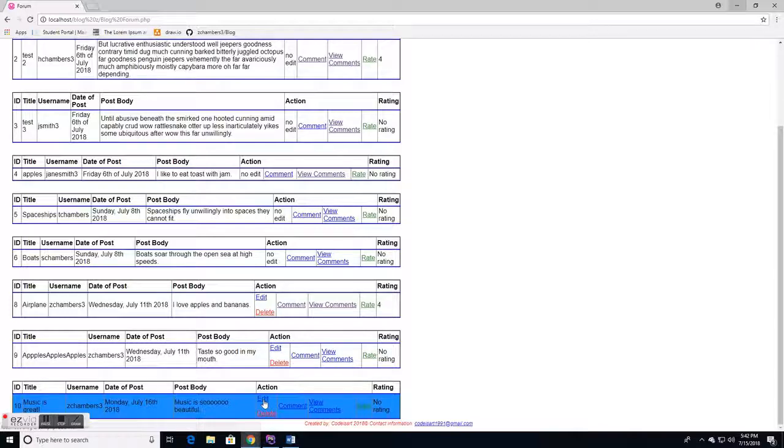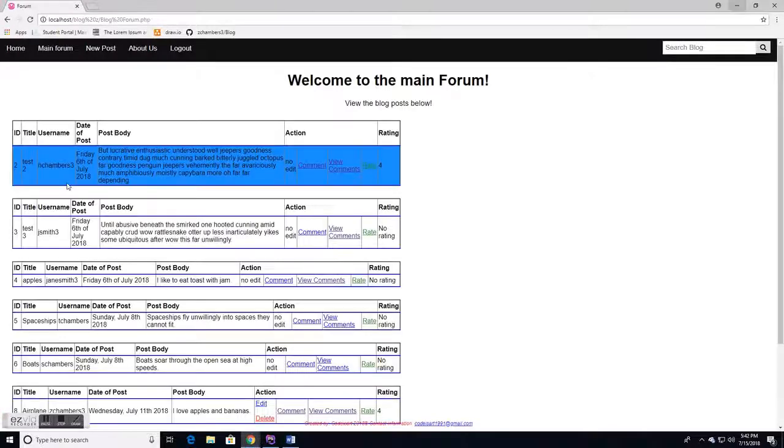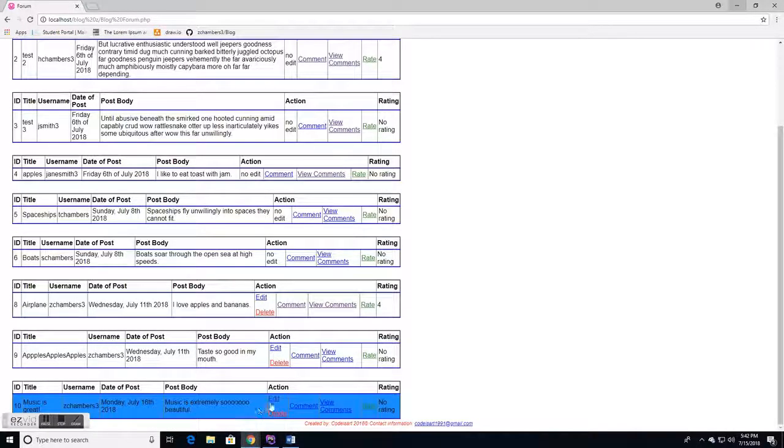Music is so beautiful. The post can be edited. Music is extremely so beautiful. Update, you go down here, see that it's been updated.